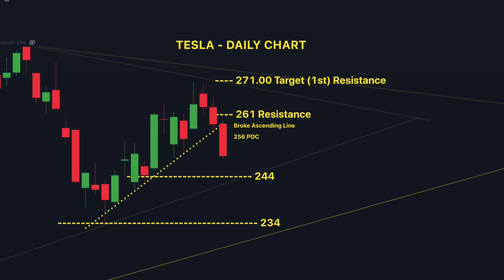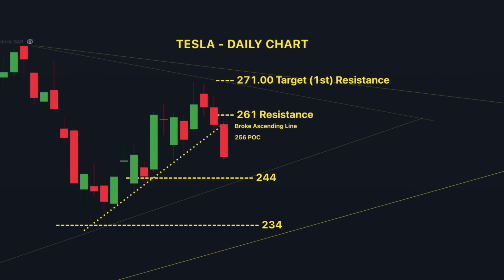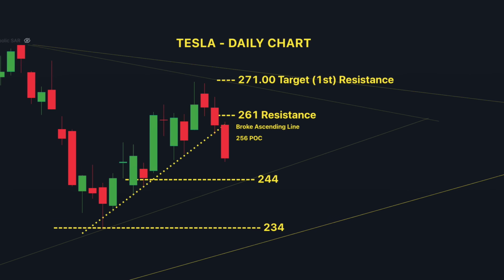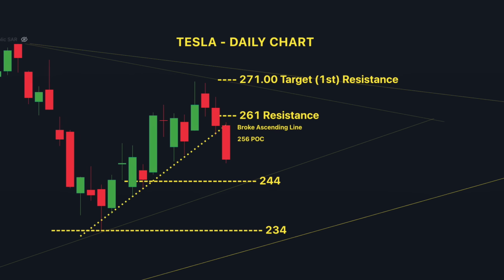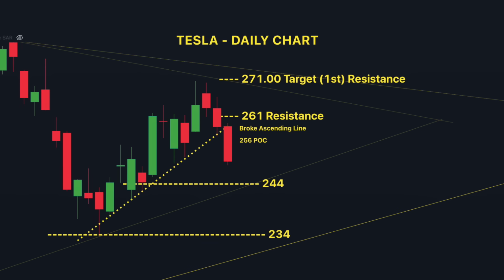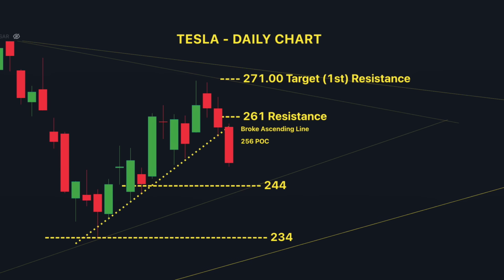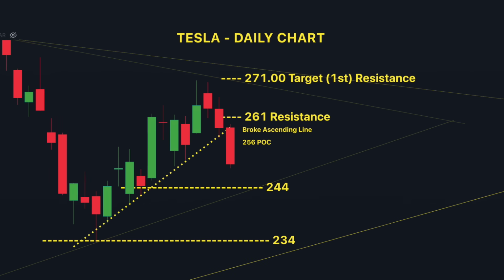Now, we have come down almost 7% today, which makes it one of the more bearish stocks of the day. The volume to the downside was neutral. So it went down near $8, but it only went down negative 3% on volume. I would say that's near typical volume, which is neither bullish nor bearish. We do have a clear broken ascending support line, but that's also normal for Tesla. It will absolutely break through all sorts of support lines.